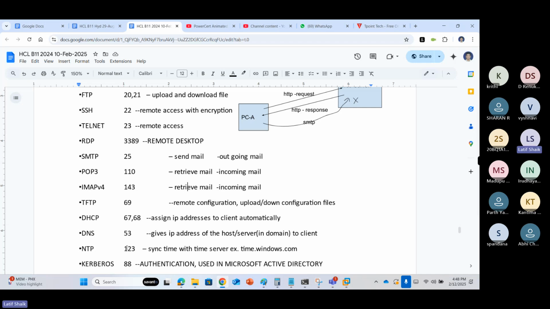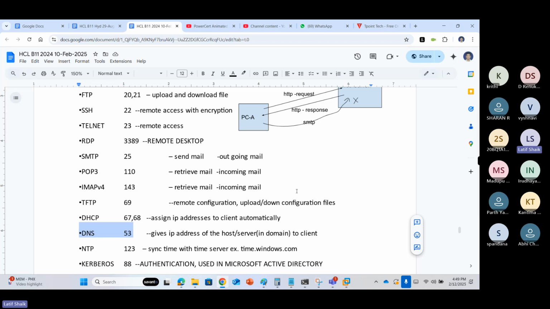But what will these DNS servers do? Whenever you put in a name like youtube.com, your system doesn't know that server's IP address because you didn't give an IP address. So your system sends a request to the DNS server.